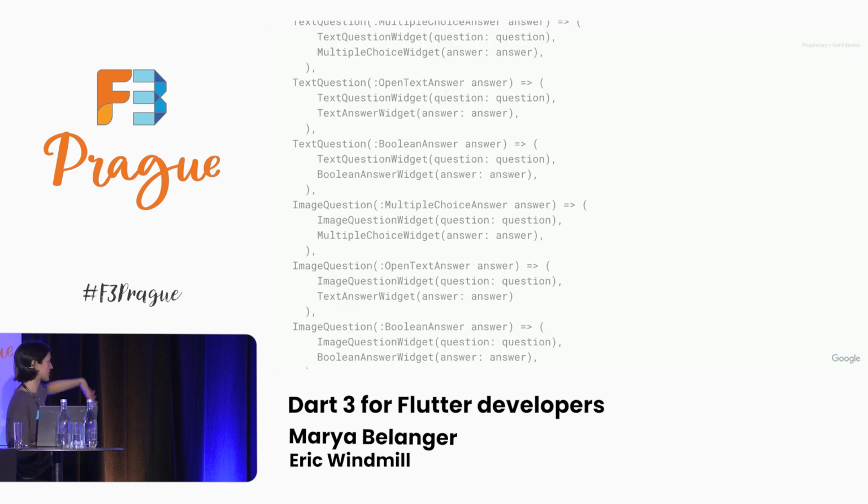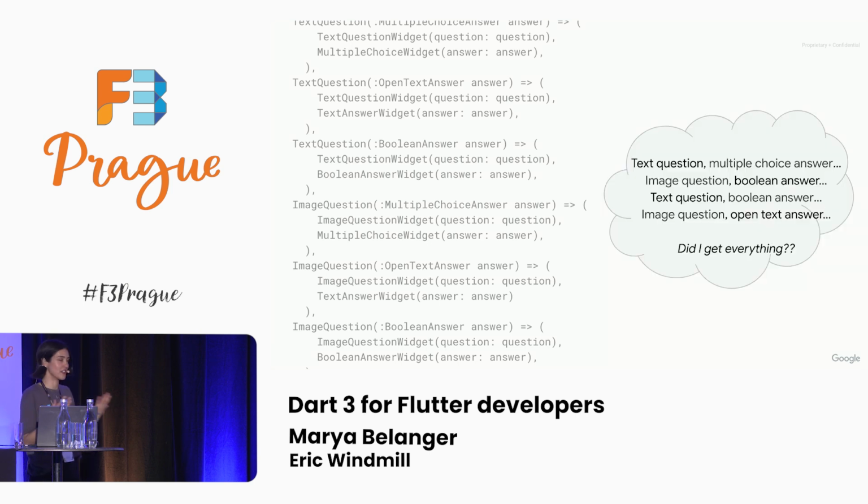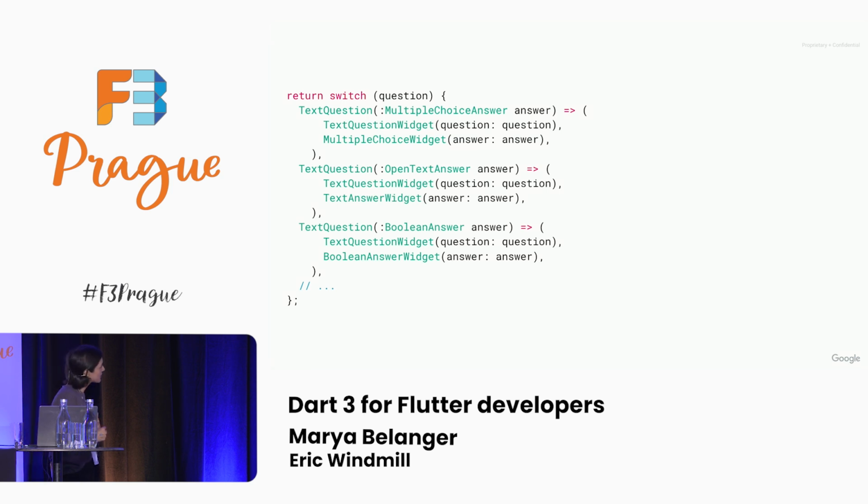So even though this is the code that we just went through, even though it's cleaner and neater than some messy if-else chain, it's still pretty complex. It's hard to just look at it and know that you've accounted for every question subtype and every answer subtype, and it'd be easy to imagine that others could be added that you wouldn't know about, and that would mean more combinations and more cases and more possibilities to miss something or forget something. So exhaustiveness checking is meant to address exactly that issue.